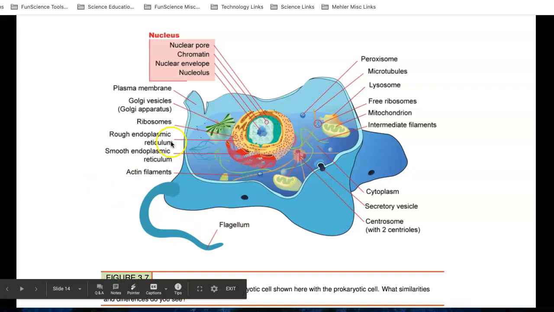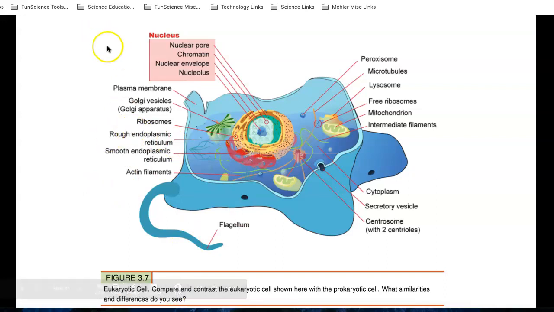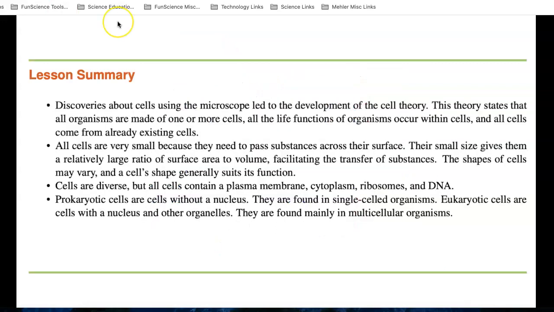And eukaryotic cells, we're going to compare and contrast them throughout the course, but I'd like to point out a couple parts here. So on the outside here, we have the cell membrane or the plasma membrane. We have the nucleus, which is over here. We have Golgi apparatus, we have mitochondrion, we have ribosomes. So we'll mention these parts, and we'll tell you a little bit later what parts are the most important to know. So let's briefly review in this lesson summary what we've talked about in section 3.1.